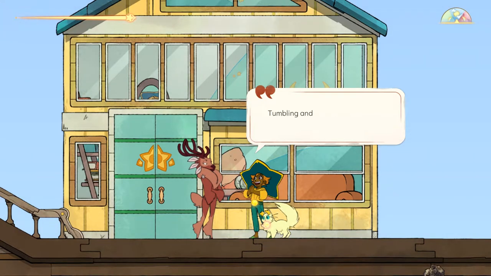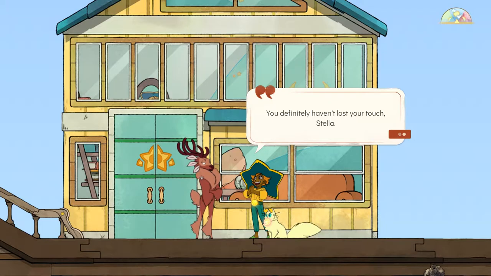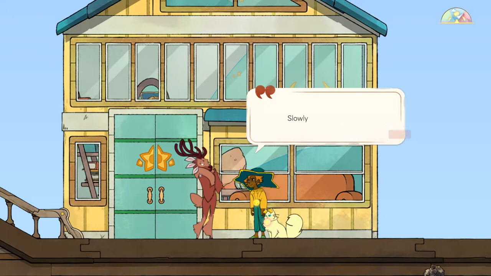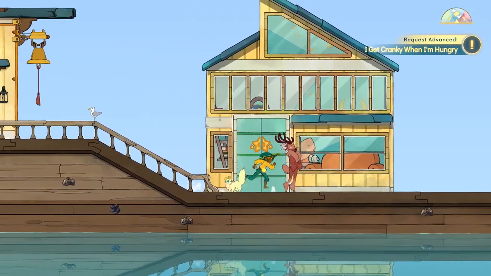You rocked out there. Tumbling and diving like a shooting star. And without the slightest fear nor hesitation at that. You definitely haven't lost your touch, Stella. And you even gathered enough bright jelly to build a proper kitchen. Go for it. I'll be patiently waiting. Slowly digesting myself. I get cranky when I'm hungry.